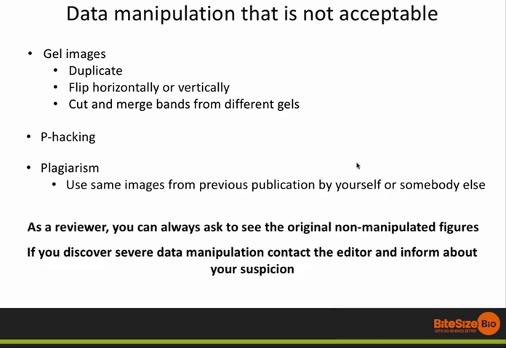So as a reviewer, it is good to remember that you can always request to see the original unedited version of the images if you suspect inappropriate manipulation of the data. If you discover that severe data manipulation has occurred, then you should contact the editor and inform of your suspicion.